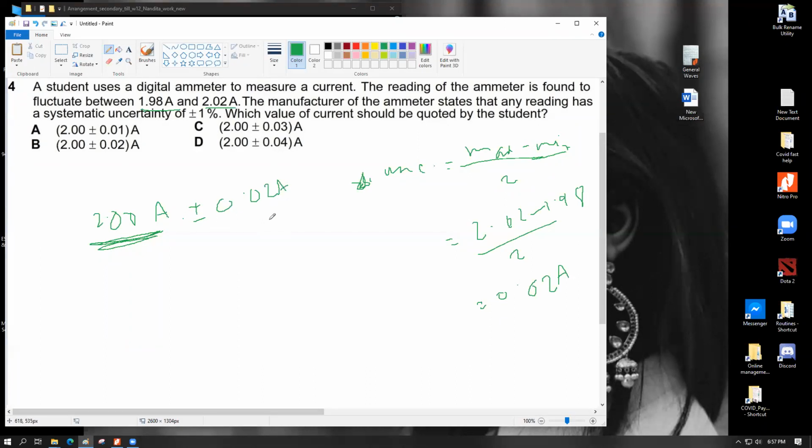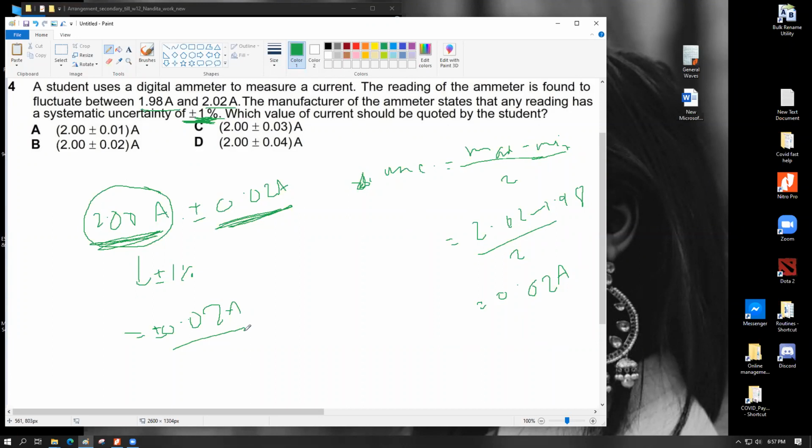এটা হচ্ছে আমাদের এররের একটা সোর্স। আরেকটা সোর্স হচ্ছে 1%. This 1%, you have to understand, this 1% of what? 1% of the original number. And 2.00 ampere এর 1% কত? এটা 1% কত হয়? 0.02 ampere. Plus minus obviously, because again plus minus বলা দেওয়া আছে. So this would mean that from the quality of the reading, we have a random uncertainty of 0.02 ampere. Because of the limitation of the equipment, we have a systematic uncertainty of 0.02 ampere.